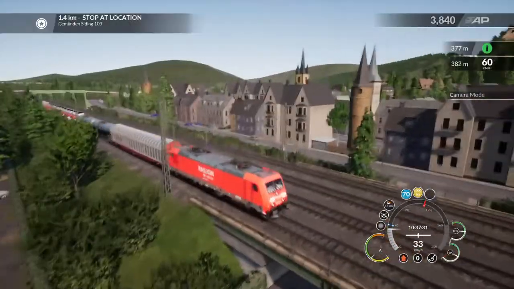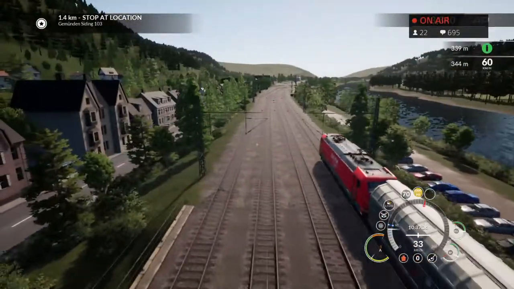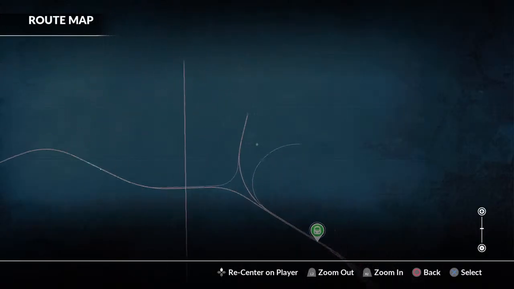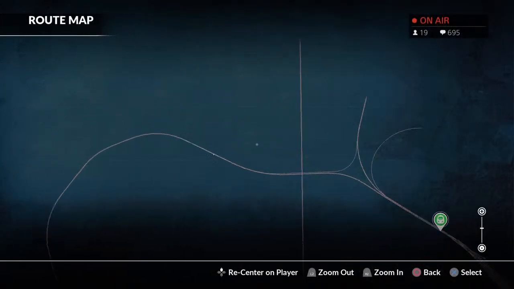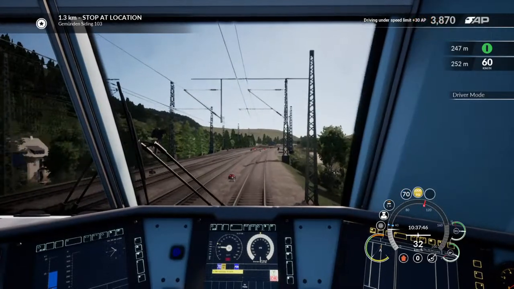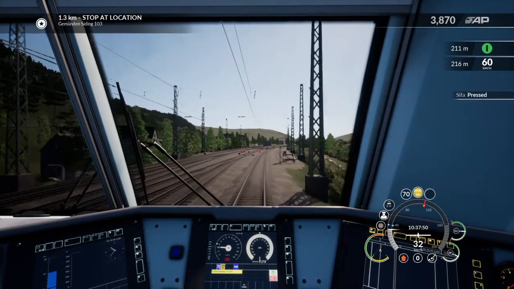Right, calling into Gamin. Siding 103, blooming heck, how many sidings do they want? And sidings there, any more sidings? And we got another freight train behind us waiting for us. Yeah, see you, Saber. Thanks for coming, mate.